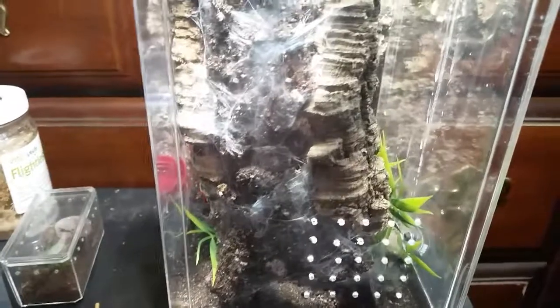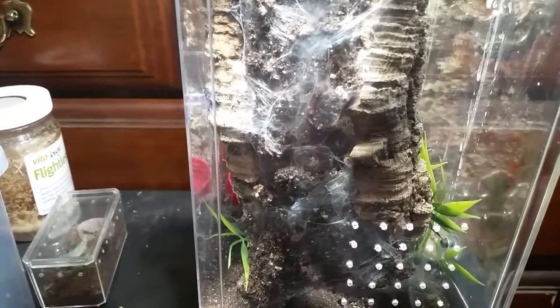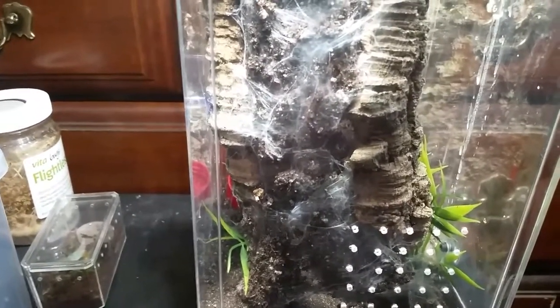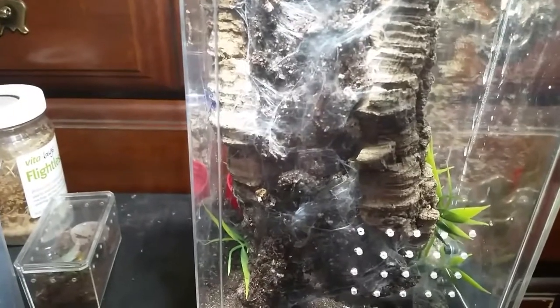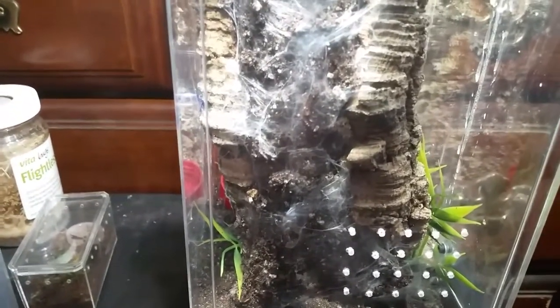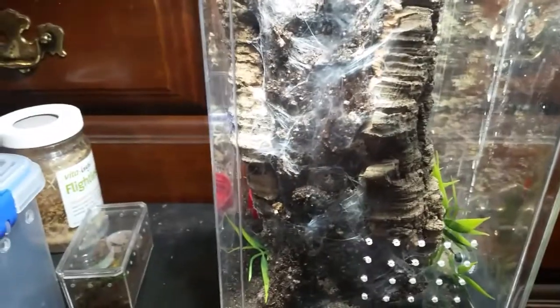Generally she does that about a month before she molts, and then about a month after molting she will come out. I'm always able to just get the molt out. A lot of times she molts below, so she'll come out below her molt and the molt will be up above - I can just go down and grab it and pull it up. But I can't do that in this enclosure because of the cork bark going up as high as it does, so I have to figure out alternative methods, like rotating or tilting the cork bark toward the front at an angle, but then I risk her running away.